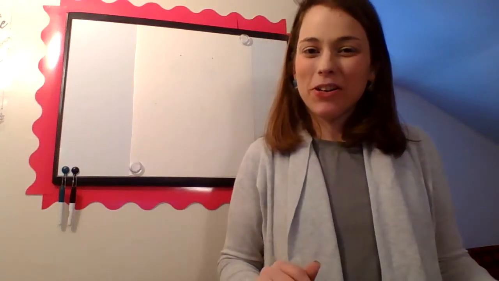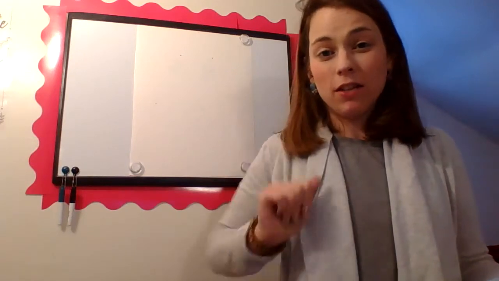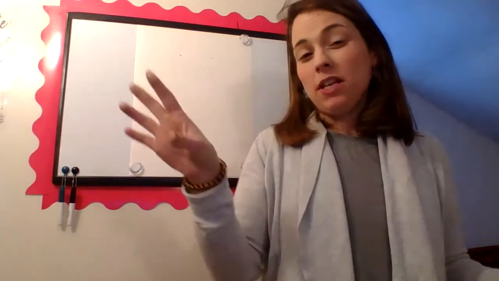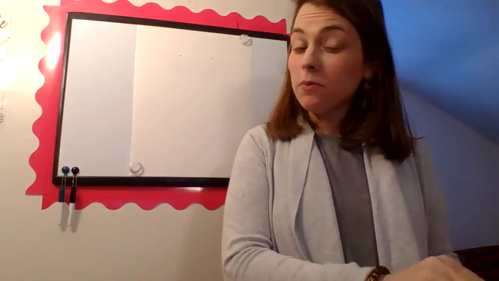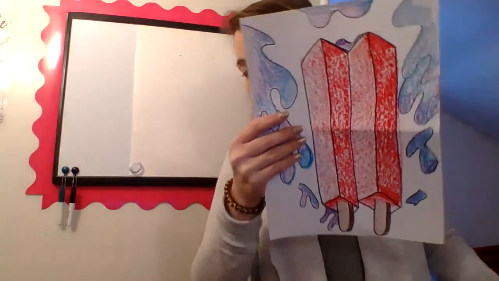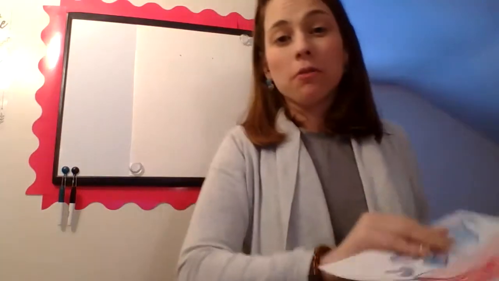All right, friends, are you ready to rock and roll? We're going to continue making some 3D shapes. Today we are going to be making 3D shapes from rectangle forms. So our project's going to be some ice cream. I keep calling it ice cream, but they're popsicle sticks. So we're going to be working through this together.